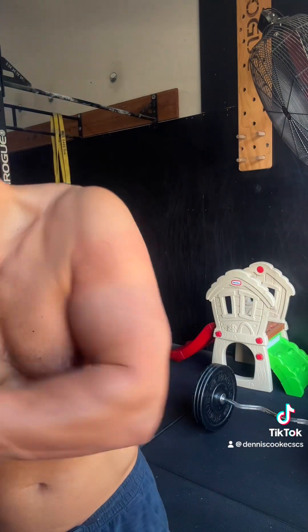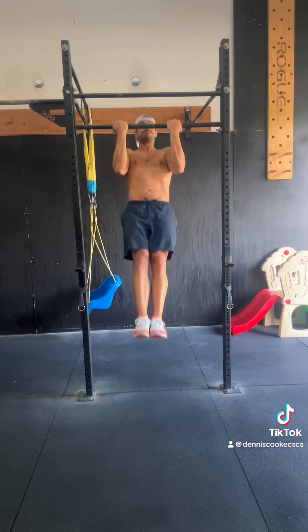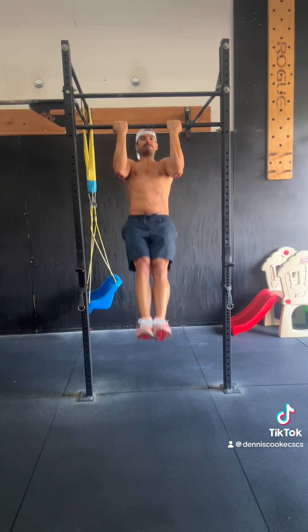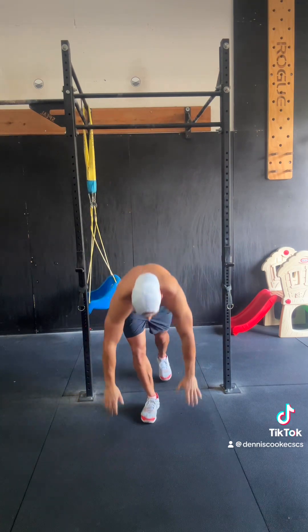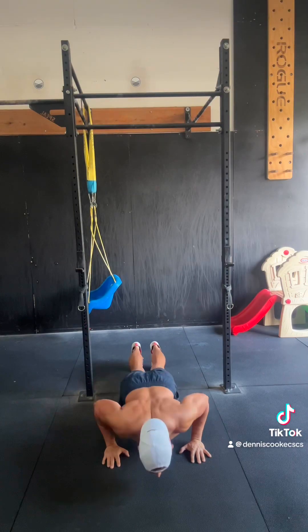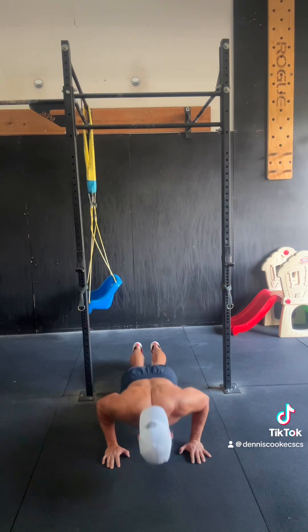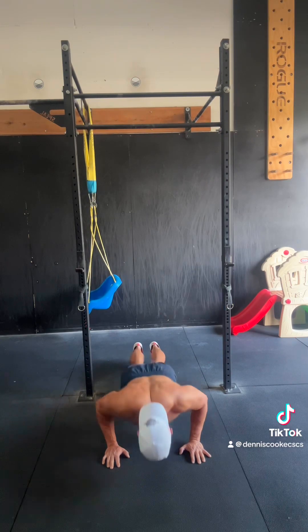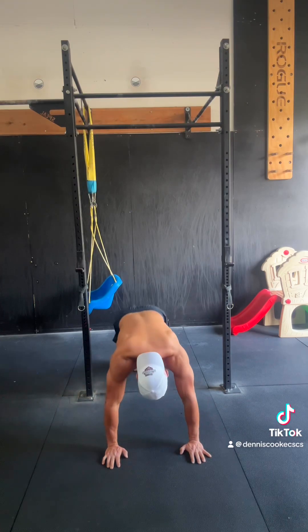I don't have much of an asymmetry between the two arms, so we can say that's a pretty fair assessment. Holy cow. My left bicep stayed pumped for quite a while. But I still felt like I had more, so I went ahead and just hit some partial range chin-ups into some push-ups for a couple of sets. My arms actually feel great — I can't believe what's possible. I'm going to try this occlusion method more often. I would advise you, if you're going to try this, do some Google searches on how to properly do this safely. There's a lot of evidence this can help with hypertrophy, but you don't want to hurt yourself. All right, peace!